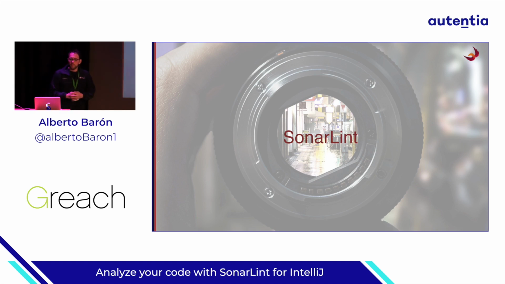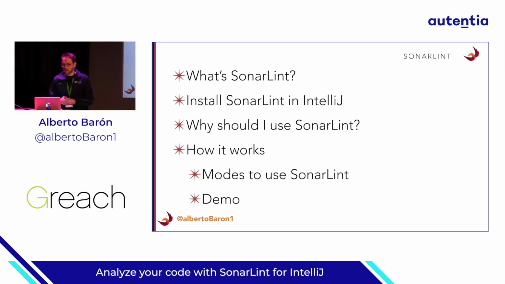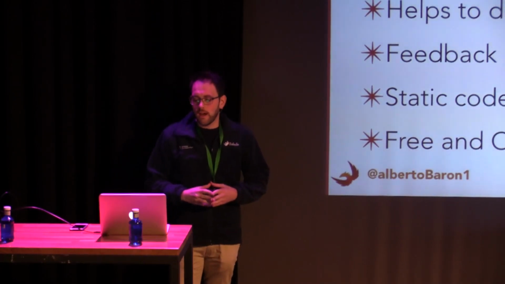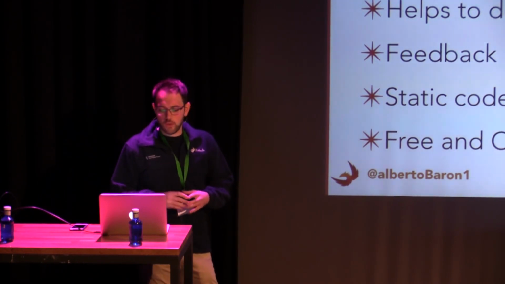To help us, we can use SonarLint. We are going to see what SonarLint is, how to install it, how to use it, and how it works. Okay, so what's SonarLint? SonarLint is a plugin, an extension to IDEs, which works with Eclipse, IntelliJ, Visual Studio, Visual Code, and Atom. And it helps us to detect and fix problems in our code, giving us feedback on the fly with a static code analysis. We have to know that it's free and that it's open source, so you can contribute.